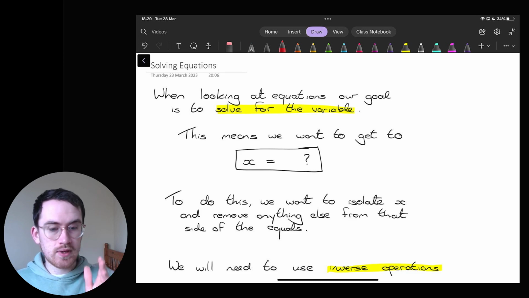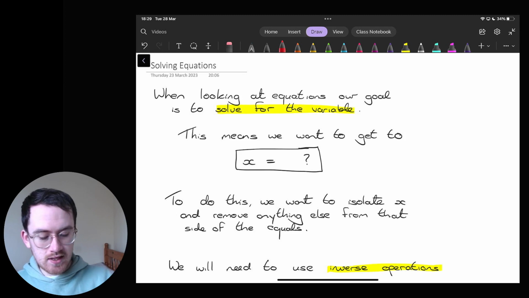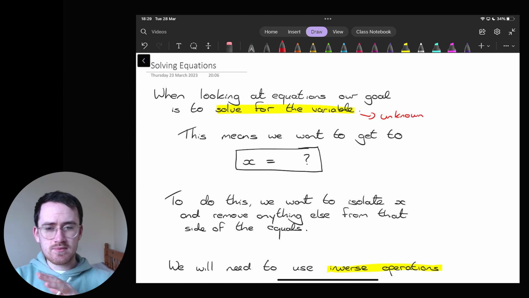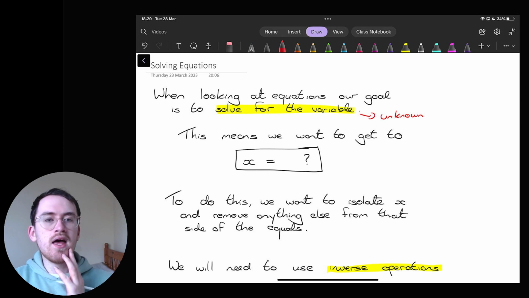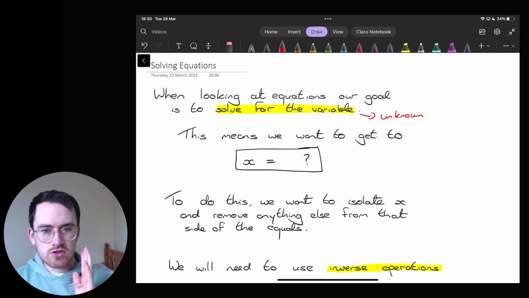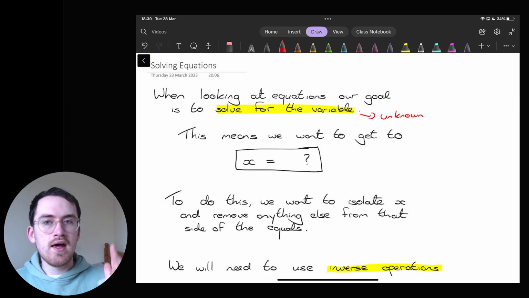So when we're solving an equation, our goal is always to solve for the variable. Or you might hear, it might be written down, you're solving for what we call the unknown. So you're either solving for a variable or an unknown, which is the same thing. Two words for the same thing. And what that means is that we want to get x equal to something. So that's always going to be our end goal. We're going to write that on every question we do, just to kind of drill it into our heads. We always want to have x equals something, or whatever the letter is, whatever the variable is. If it's y, if it's z, if it's k, it doesn't matter. x is equal to whatever, or k is equal to, or y is equal to.